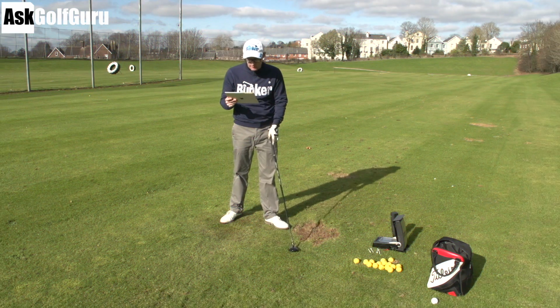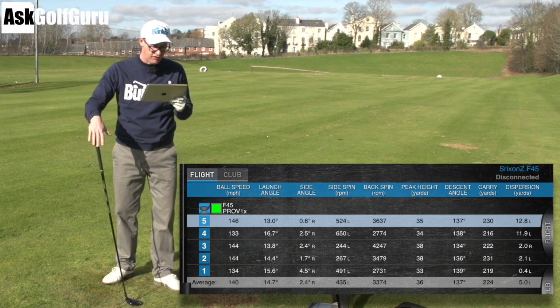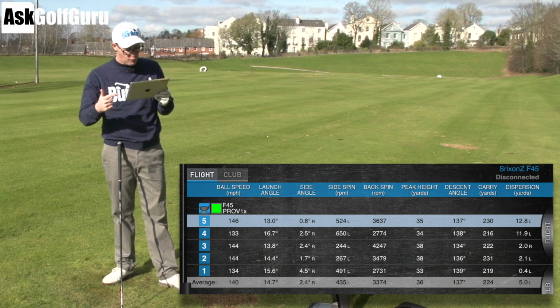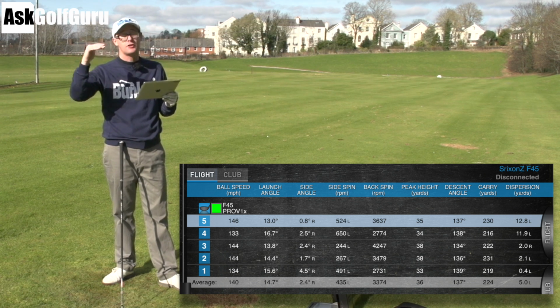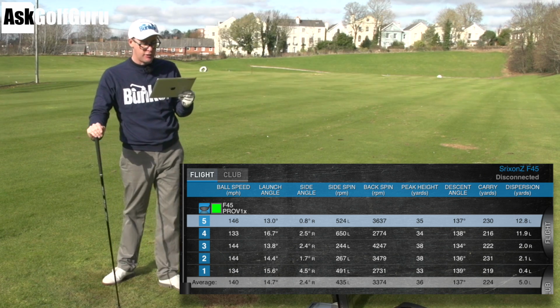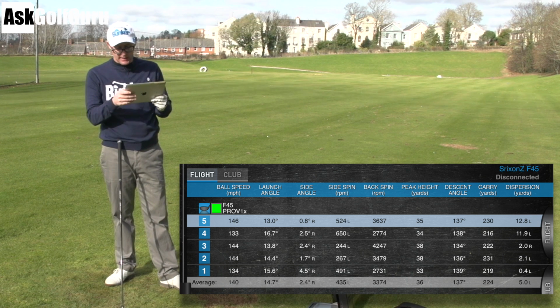Right guys, numbers time for the Srixon Z F45 Fairway Wood. It's launching at 14.7. I've got it in the 15 loft. Spinning at 3,300, topping out at 4,002, dropping down to 2.7s with the smallest spins. Peaking height at 36, getting some of them up at 38. Not bad at all, getting the ball up in the air and carrying an average of 224, topping out at 230, 231. Yeah, I like that club.